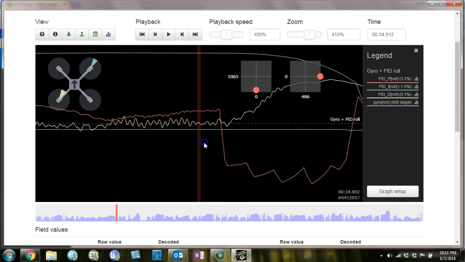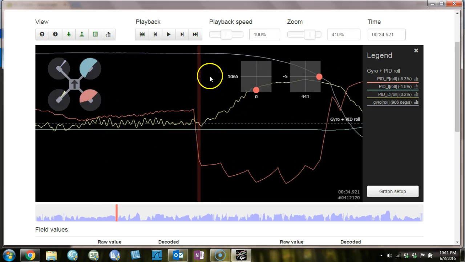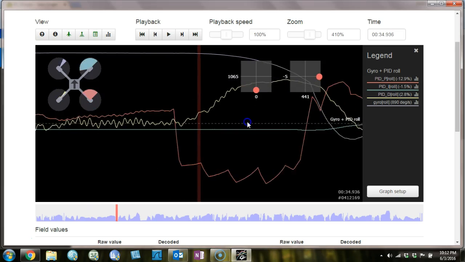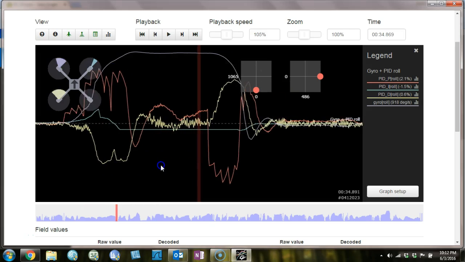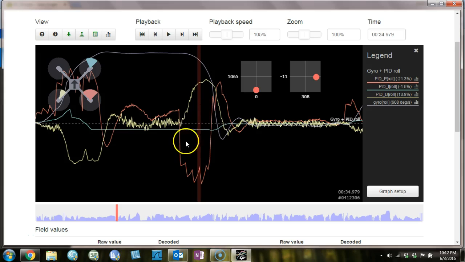No, that's not true at all. The D term is pushing, the D term is accelerating the move. It's completely screwy. I'm really confused about what your D term is doing here. Because the P term pushes into the move, normally the D term will sort of lead the P term. But we see the D term opposing the P term here. And likewise here, we can see the P term slowing the move down, but the D term is actually sort of canceling out the P term.